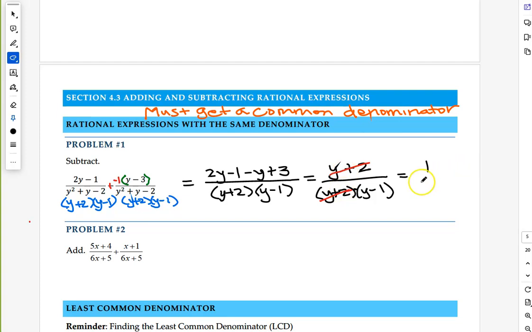Anything divided by itself is 1, so we leave that 1 on the top, and then y minus 1 on the bottom. And again, be really careful. You cannot divide out if something is connected with add and subtract. That's going to be really tempting to want to do, but you can't do that. Only with multiply and divide. So when things are all connected by multiplication, that's when we do that.